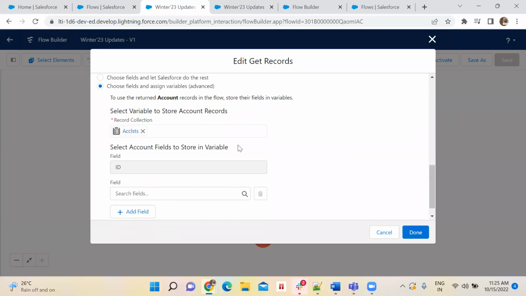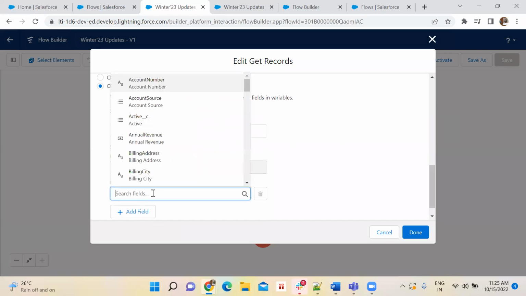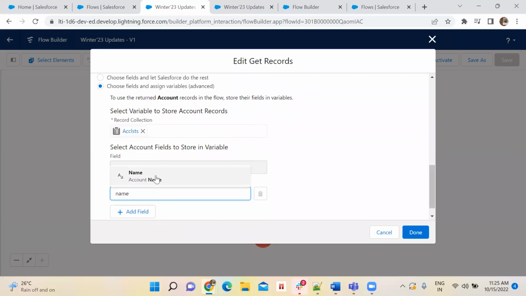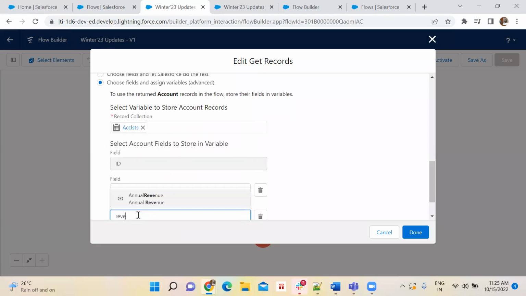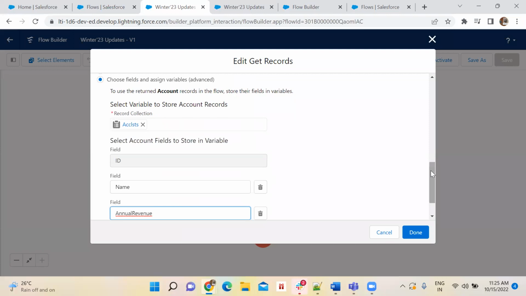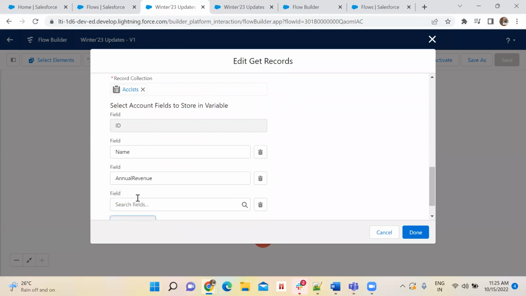Now the field mapping is not done. In this collection we had some fields, so I need to do that. I will give it as name, then we selected annual revenue, and the last one was type. So this part I didn't do.